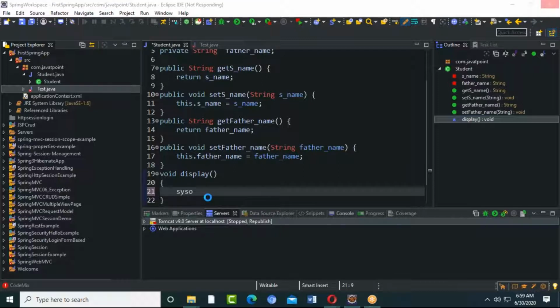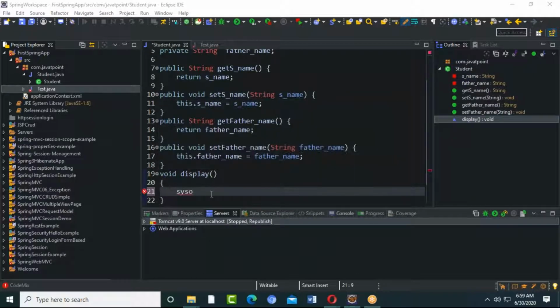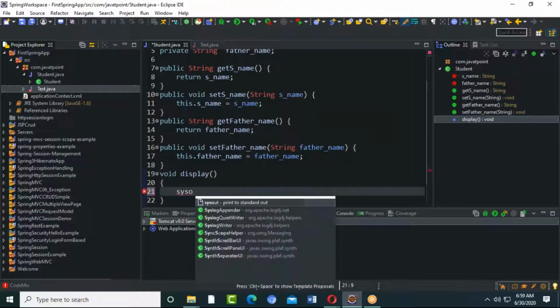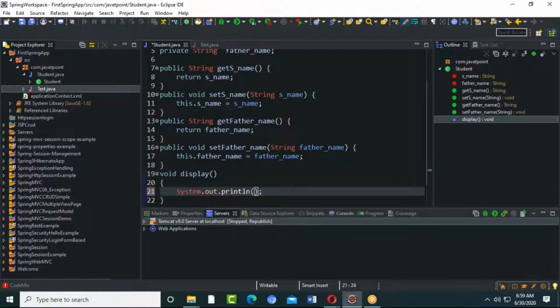I have written two properties, and for those two properties I am trying to print the values with SOP. It's display info. The method name should be display info, that is what is written. It's not a problem, we'll change it and give some other name. What is the first property we have?